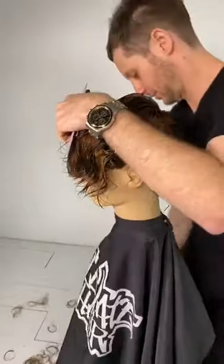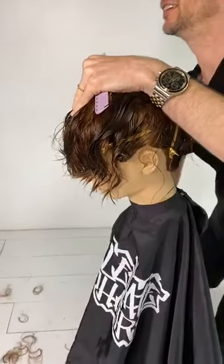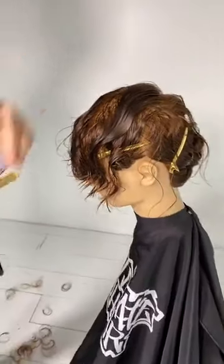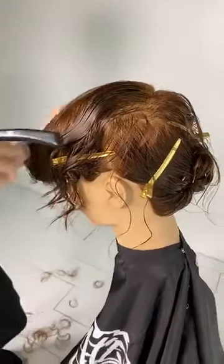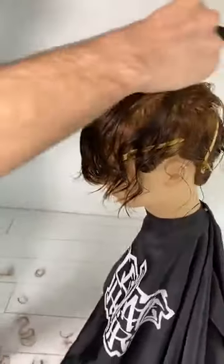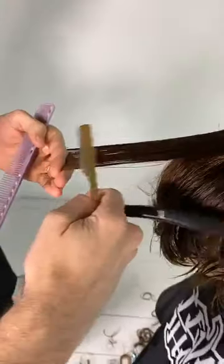I'm just going to tighten this up real quick. Everyone's loving the clips. Yay, okay. Last few sections, I'm kind of running out of hair here. So everything essentially is coming to this guy down here, which I've been moving up, right? So if I wanted this to be thicker, I would have held this down here. All this hair here essentially would not have met. But I want it to have more of a shaggy feel. So I'm going to pick it up.